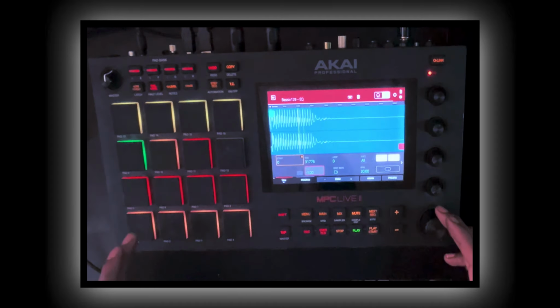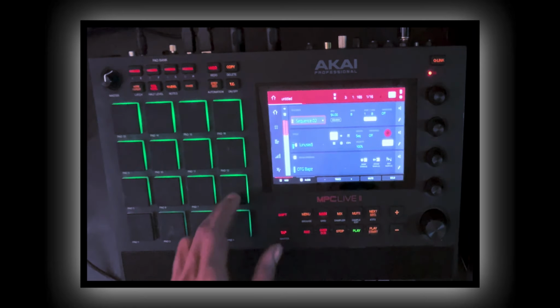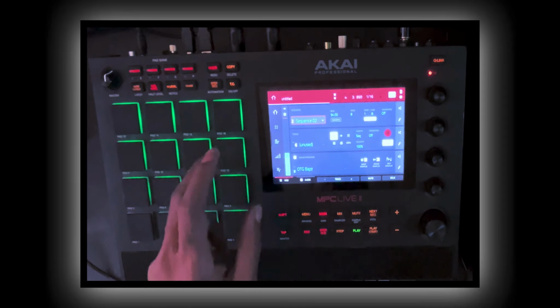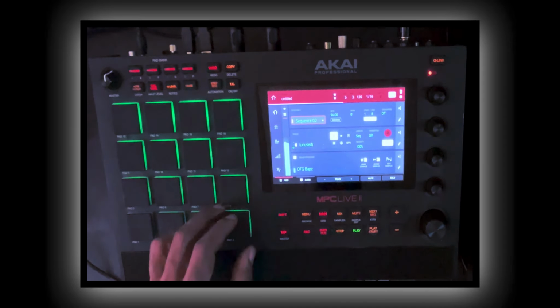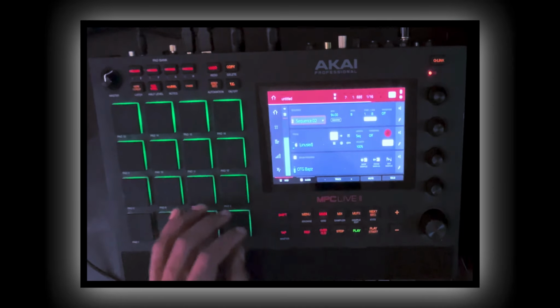Right here, I want to show you guys a little trick. You could go right over to the sample edit and just turn the pitch down totally on the kick, and then affect it on your 16 levels. It's something that you can do from Program Edit, but for some reason, I like to do it from Sample Edit.